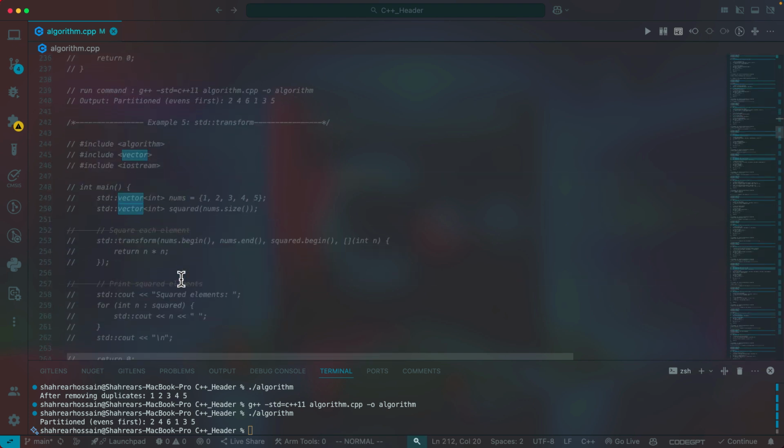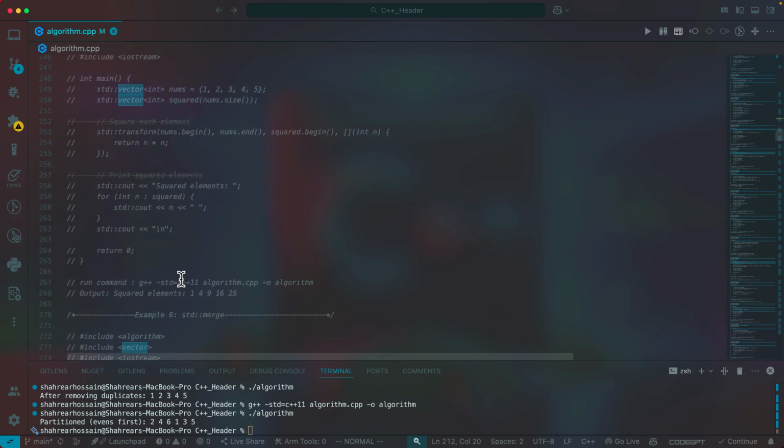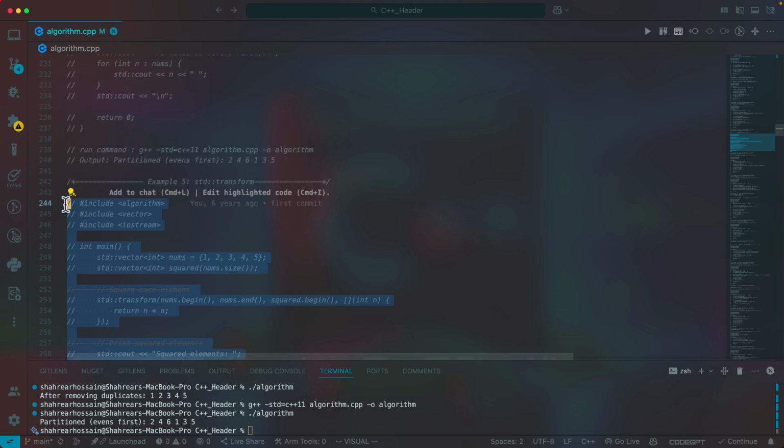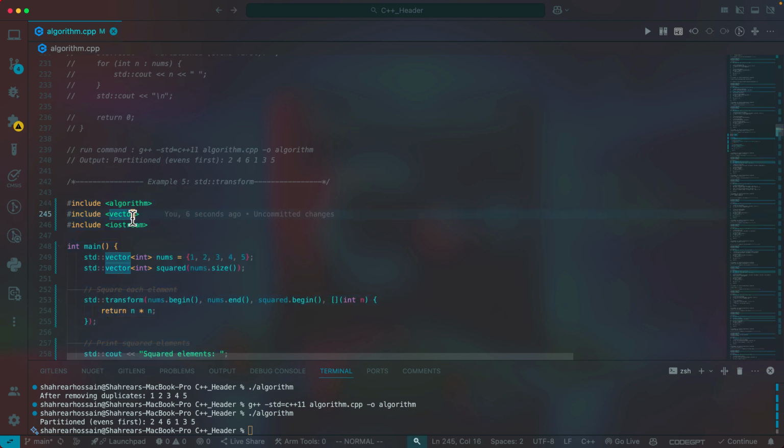And this is another function called the transform function. Our three header files are algorithm, vector, and iostream.